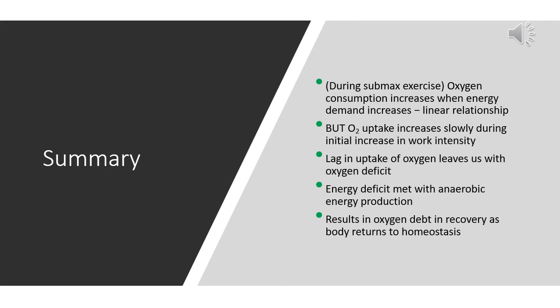Once we complete exercising, we still have that remaining oxygen debt in the body to try and return everything back to homeostasis. We're talking about those things again, like restocking the glycolytic energy that we used, restoring our glycogen within our body, restoring our creatine phosphate levels, returning hormones back to normal, and returning our body temperature back to normal.